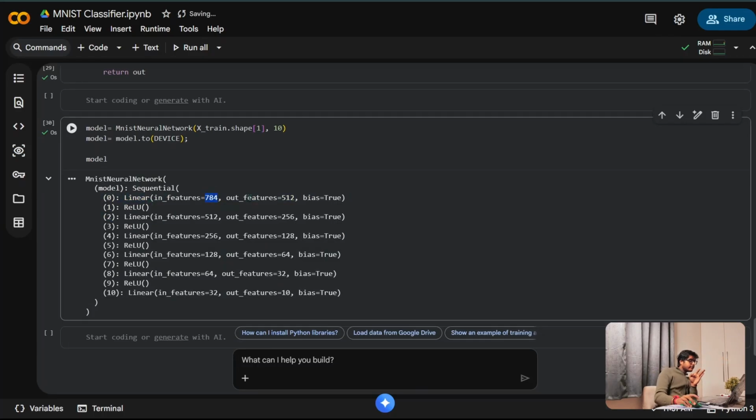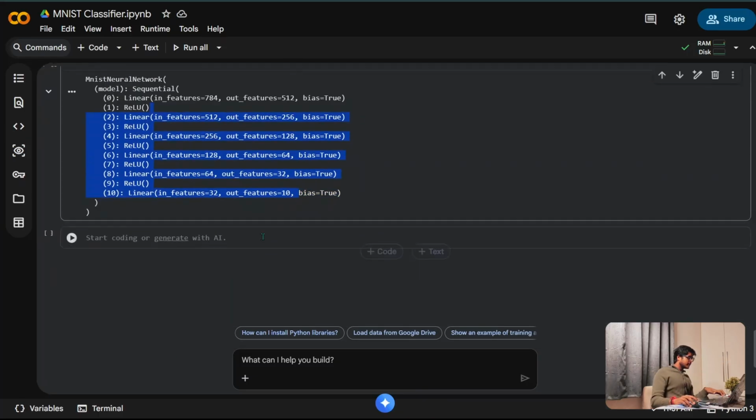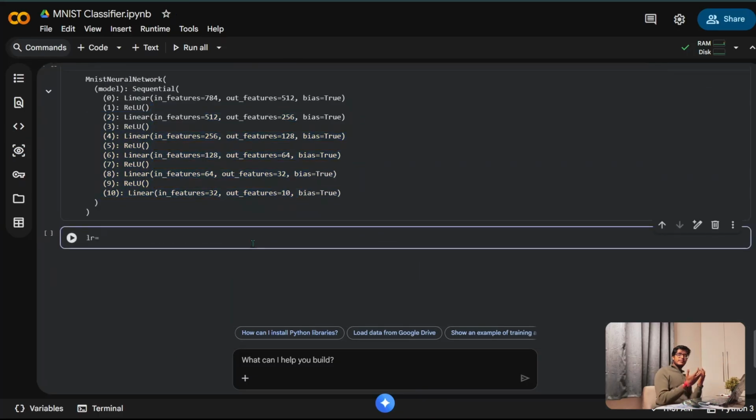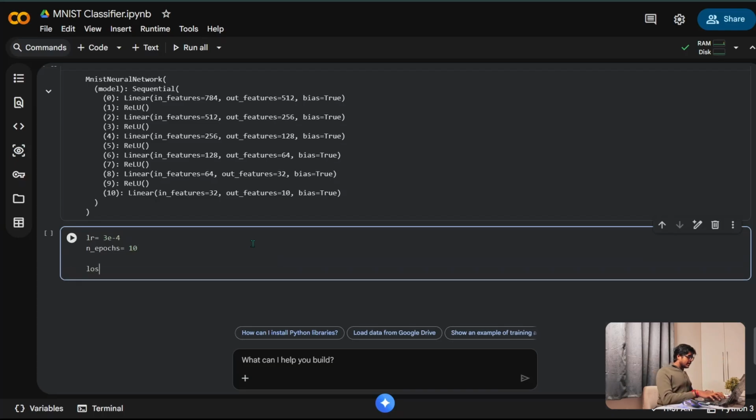It's taking 784 and outputting 512 neurons, and this whole process goes on till it becomes 10 neurons or 10 features. And let's define some important stuff for training. So learning rate is equal to 3e-4, and for the number of epochs, I want to run the loop for 10 epochs, and let's create a loss function.